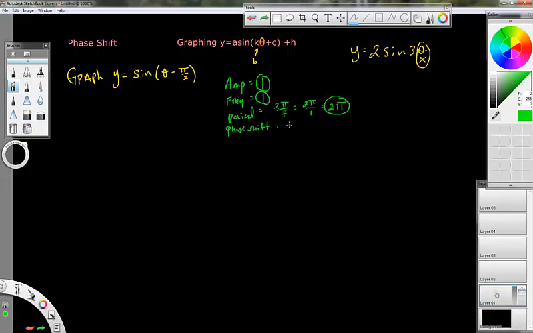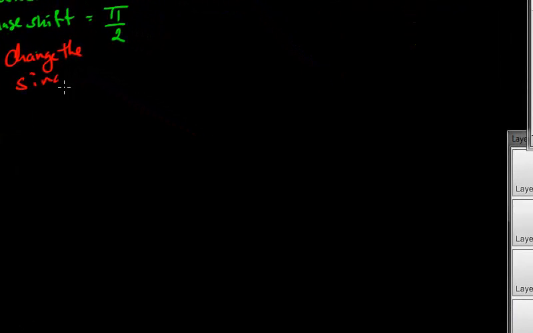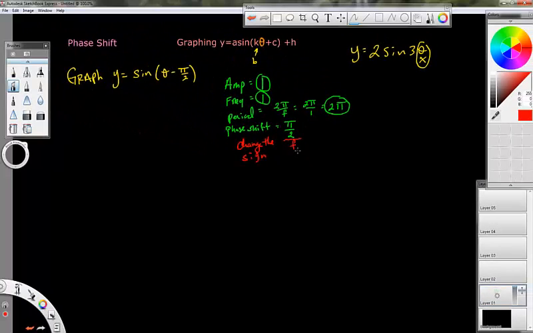But there's more to it than that. So what you do is you take the phase shift, which is pi over 2, and since it's minus pi over 2, I'm going to call it plus pi over 2. Let's make a note here in red to change the sign. Change the sign of this thing right here. So that's the sign that we're talking about. Okay, so I'm going to make this a positive, and then I have to divide this by the frequency, which is k in this thing.